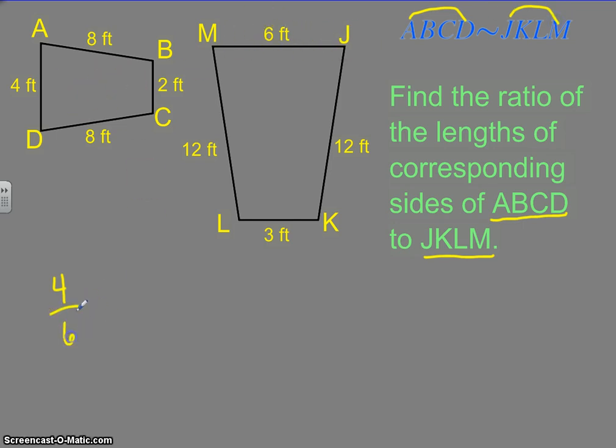Make a ratio out of that. That ratio, when I reduce it, is equal to 2/3. And I'm done. It doesn't matter which side you pick, you get the same answer. Let's pick BC to LK. Well, that's 2/3, right? Let's try AB to JK. Okay, that's going to be 8/12, which is 2/3. So all I have to do is do this once. I pick one set of corresponding sides, I make a ratio, and I'm done. The ratio is 2 to 3, 2/3.